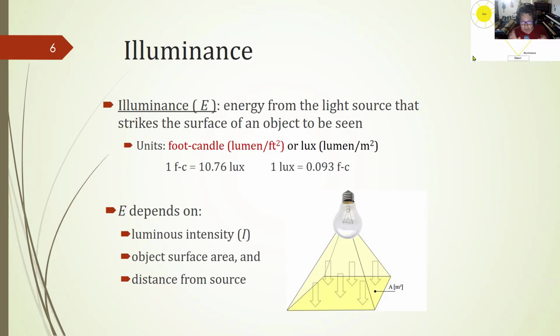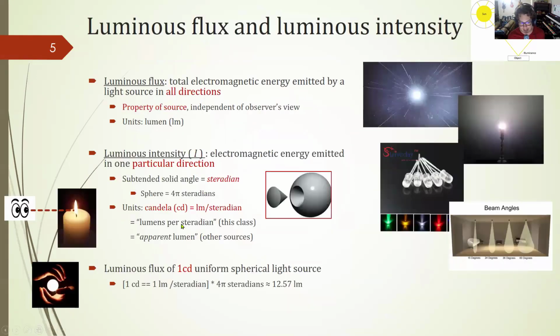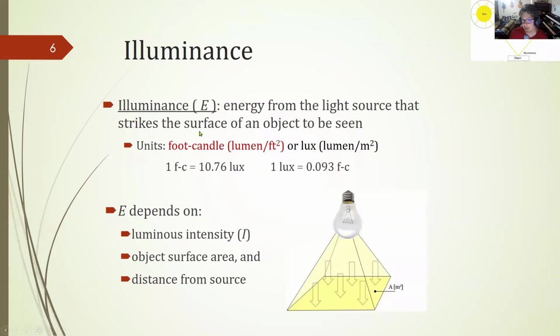So don't forget that E, confusing, stands for illuminance. The physical units of illuminance are foot candles. Okay, so we already talked about candles in candela, which is approximately the luminous intensity of a single lit candle. And now how much light goes from that candle onto something that you're trying to see. Now it depends on the energy emitted from the source in a direction and how much of that surface is being struck by that amount of luminous intensity energy.